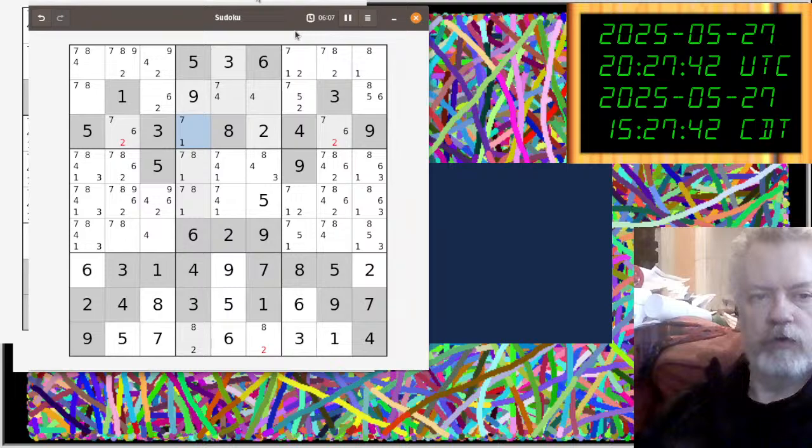Down here we've got the 8 and 2 now sorted out. This becomes a 3, not a 7, not a 7, not a 1, not a 1. Not a 7 here. Or over here, that becomes an 8. Not an 8 there. 5, 6, 5, 2, 6, 2. Not an 8 there, not a 2 here. One of those two is going to be a 2.